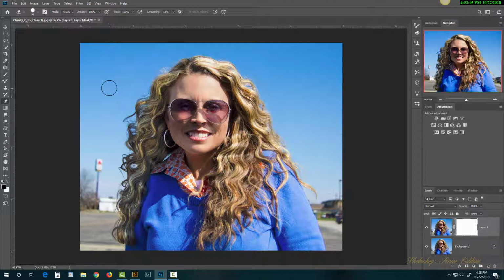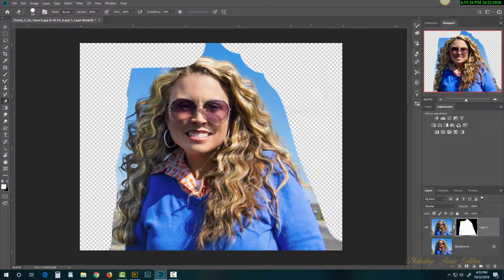Now the reason, let me make this, yeah, that's 100%. So let's just make this bigger, and I'm painting, and I'm seeing nothing happening on my mask. Let me see what's going on here. So I'm revealing what's below. So I'm painting with white to reveal. We turn that off and you'll see what's going on here.